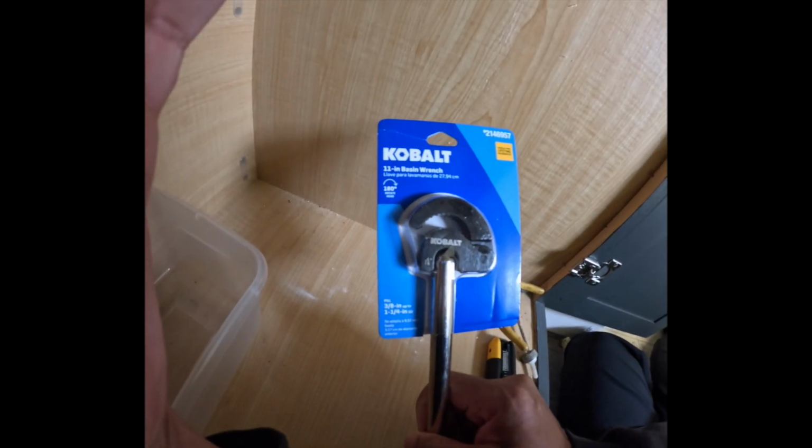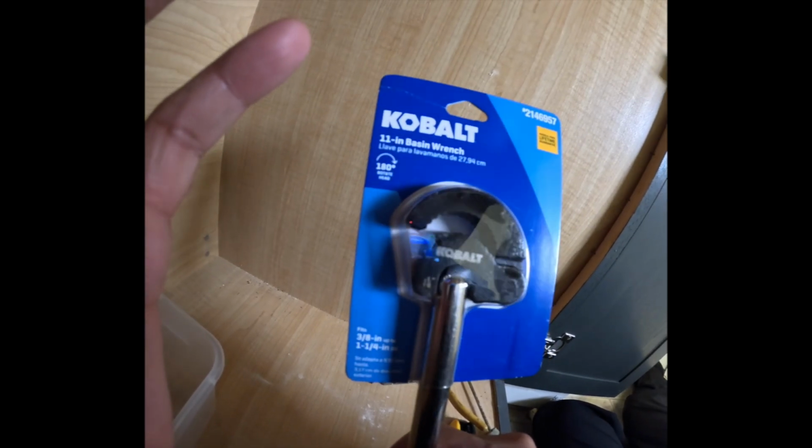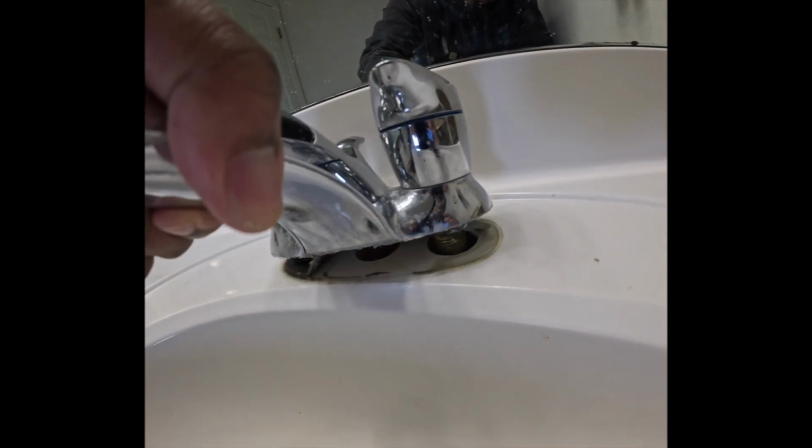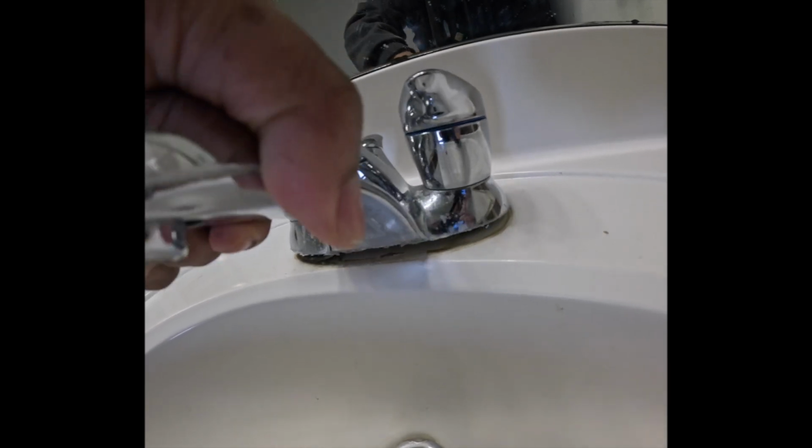All right, you guys, so a tool that you should have if you want to do some plumbing work in your house. All right, you guys, so I have the tool here, and I have to say that it's pretty easy. It got up here pretty nice. So let me go ahead and get these two nuts off. And I use the same tool to get this little wing nut off that holds the faucet. Whew, you guys, I'm getting too old for this. Just kidding. All right, and we are off.